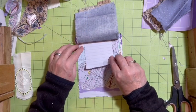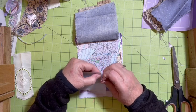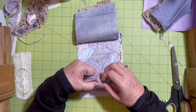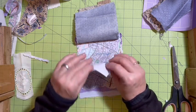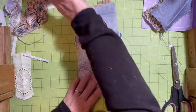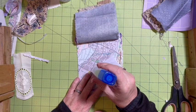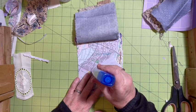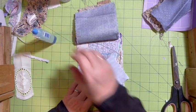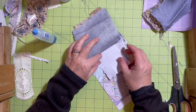You know what? What if we go ahead and we add this third piece? I mean, that way we don't have any, well, we still have a couple scraps, but you know what I mean. Okay, and go ahead. That could be regular glue because there's no fabric there. Okay. There we go.